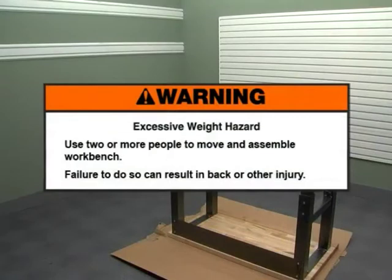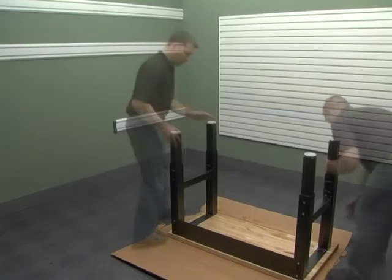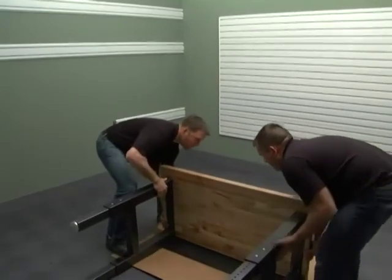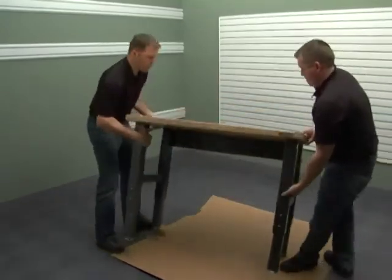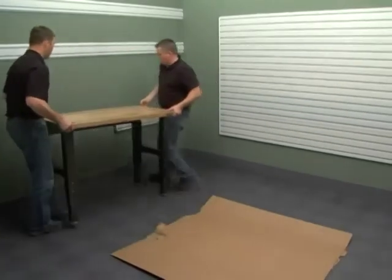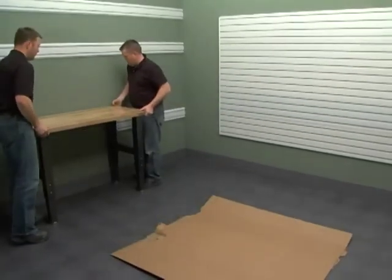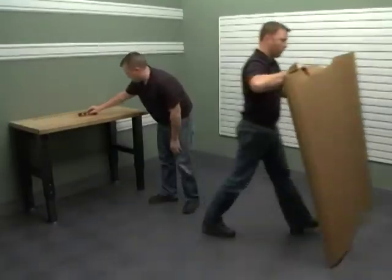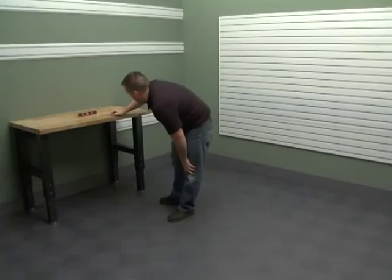Warning: excessive weight hazard. Use 2 or more people to move an assembled bench. Failure to do so can result in back or other injury. Using 2 or more people, stand the workbench upright and place it in its final location. Adjust the leveling legs as needed.